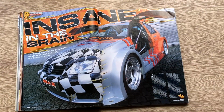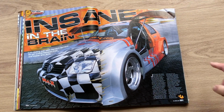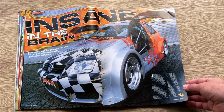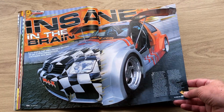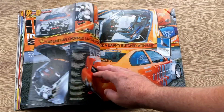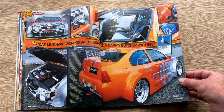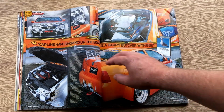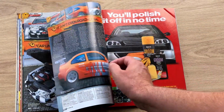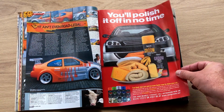Anyway, let's get into some cars. This is Folia Tech Bora. Pretty mental. Had to have those struts to hold the doors open. Wide arch V5 engine, I think, which was the one that sounded great, but was juicy and didn't go very well. But pretty awesome build. I mean, that is wide. Not sure if it looks 100% right, but it certainly gets some attention. Nice kind of billet wheels, nice.